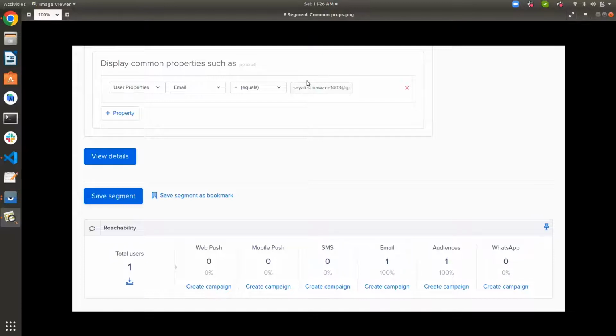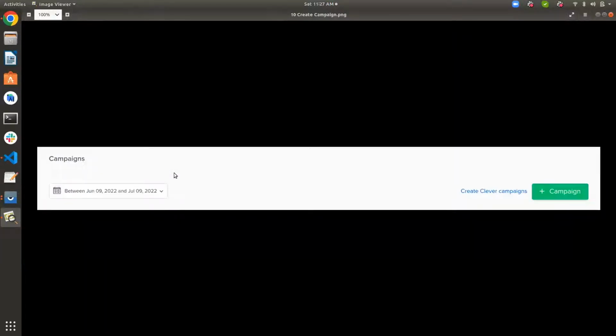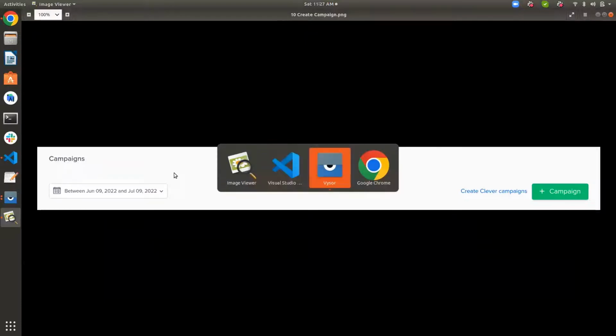Then segments will be created for users matching the age group in that range, and we can save the segment for later use in campaigns. This is how you can see the saved segment. You can search it using the search bar, and you can filter accordingly. Now we will go for campaigns.